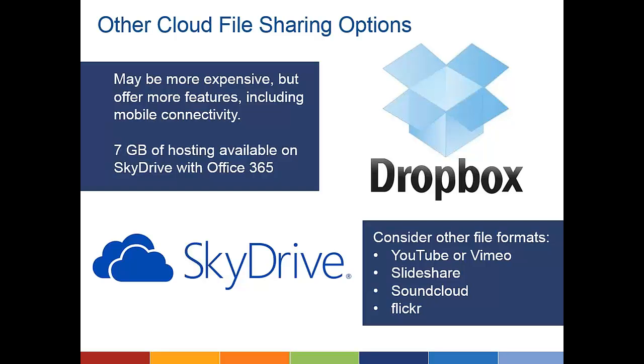So, other cloud sharing options: SkyDrive, which gives you up to 7 gigs with each individual account with Office 365. Most people have heard of Dropbox, which gives you 2 gigs for free, and then an individual account, 50 gigs, I think, for $10 a month, and 100 gigs for $20 a month. And then there are corporate plans for Dropbox as well.